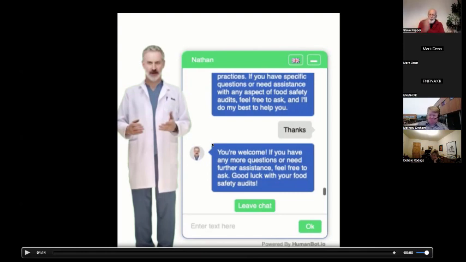Now, if I'd put in a specification that I wanted it to do that chat based on UK regulation, then the temperatures would have been different. So that's what I'm saying. Most of the rest of that was okay, but you need to know your subject well enough that if you're going to use this sort of information, you've got to double check it.